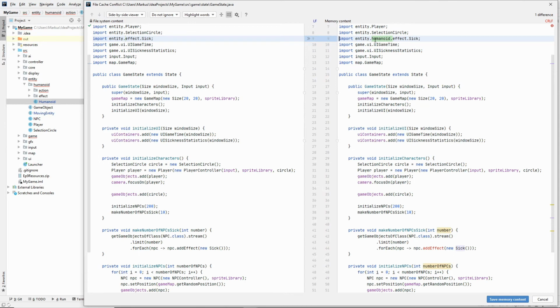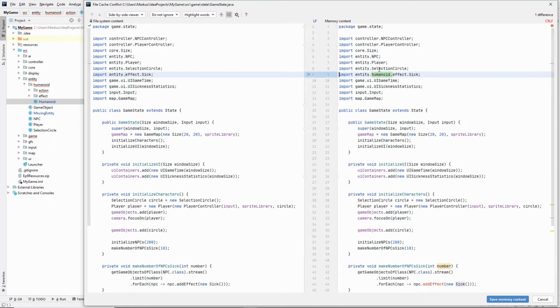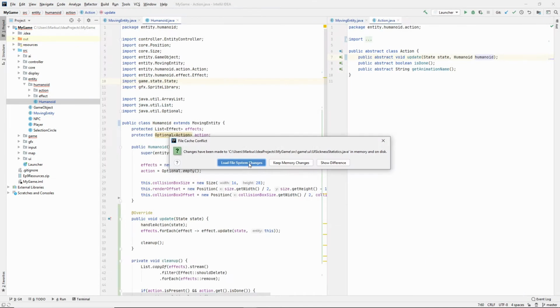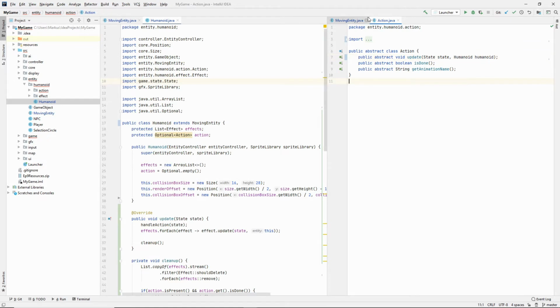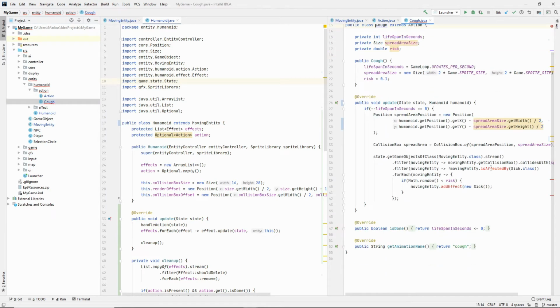What are you talking about? So this has something to do with memory content was the one that moved it. Okay, so that's the one that I want. This has to do with the Git repository that I have. Okay, so let's go to the COFF class and see here.